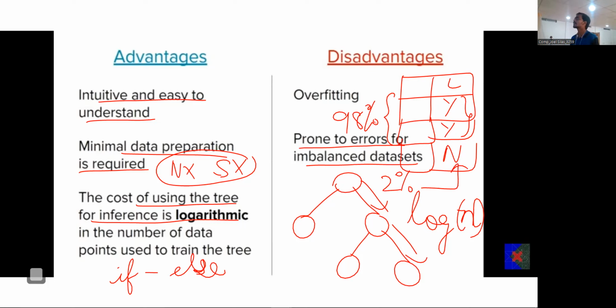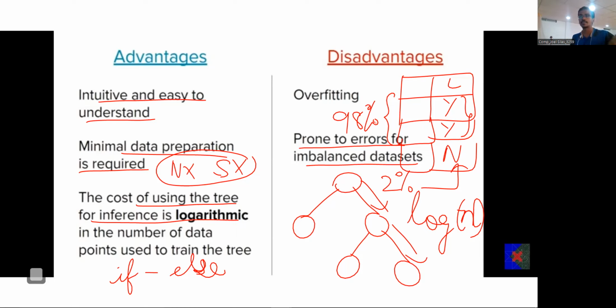Means the model will get trained maximum on the label having yes as the label. So if no is lesser, then the model does not get trained well for the examples where the output is no. Hence, it will be overfitted over the examples where the output is yes, and it will not give good accuracy in case the output is no. And it may predict the wrong output. In case the output is no, it may predict it as yes. So this is an imbalanced data set.